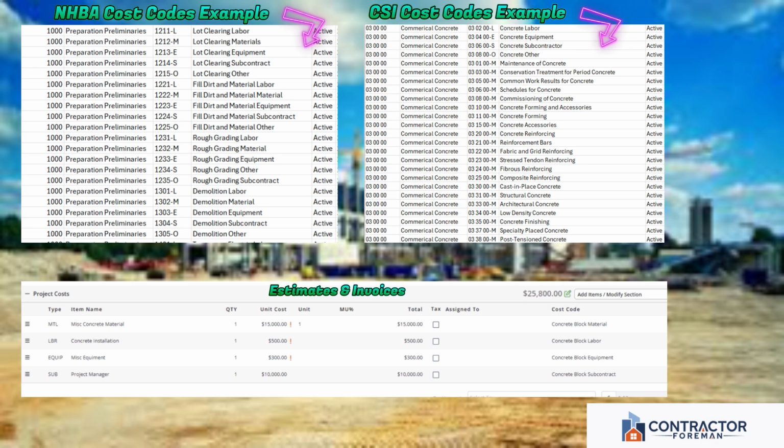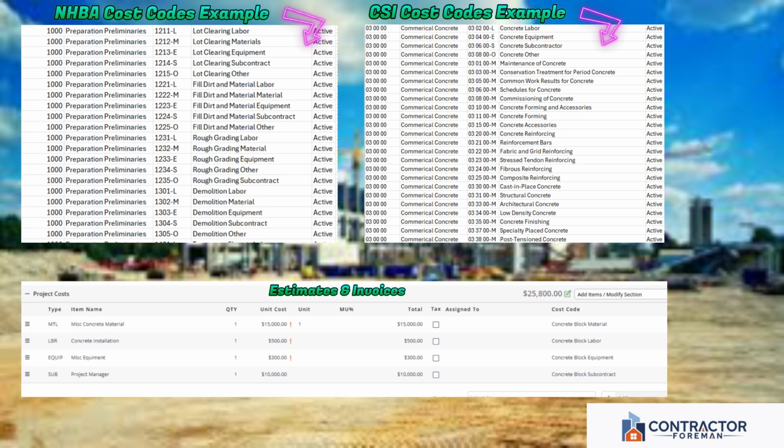For example, if you have an item on your estimate that is the actual material of concrete with a total cost to be invoiced to your customer, then the cost code would not be just concrete but concrete material. That material cost code is mapped to your material cost of goods sold account from the QuickBooks chart of accounts. This same structure would apply to all item types.